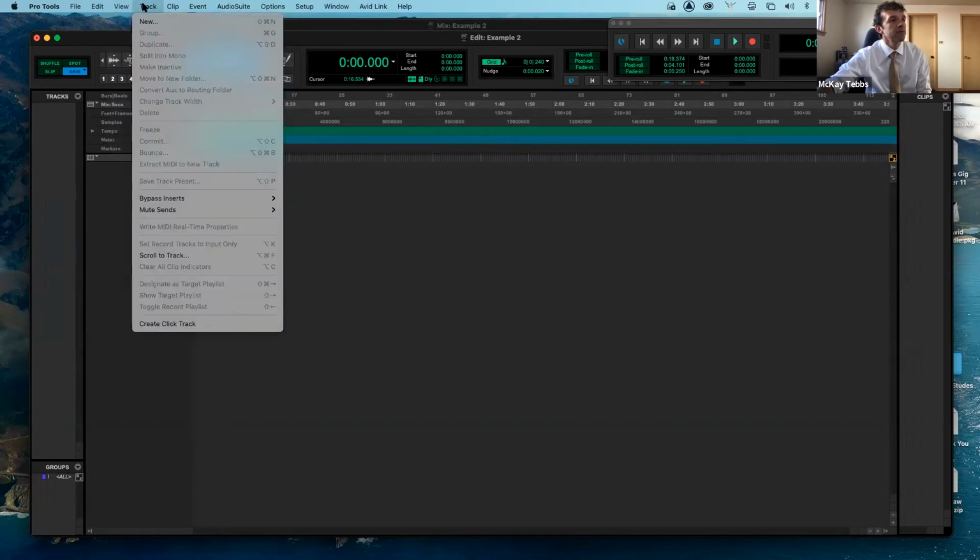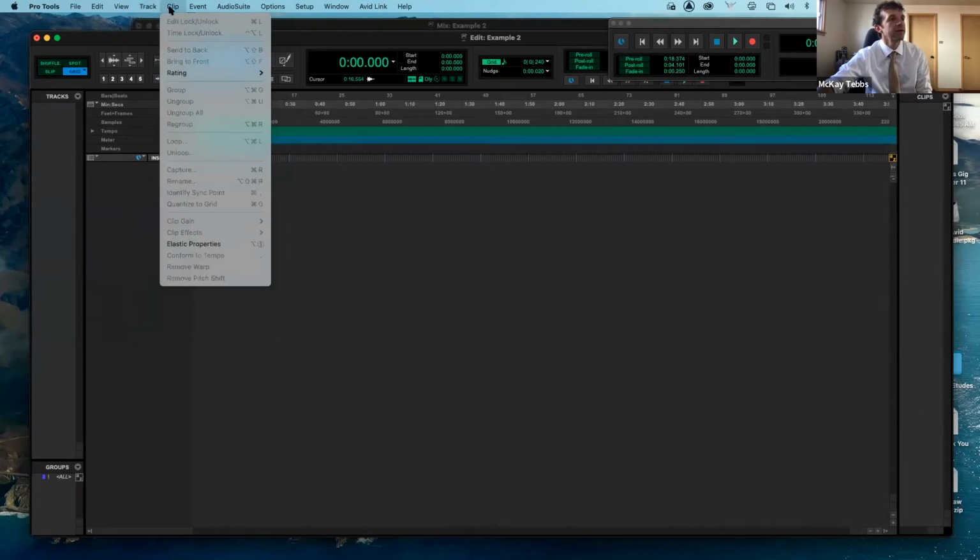Your track menu is where you go to select specific functions for your tracks that you're working on. The clip menu is a menu for working with your clips, and clips, once again, are audio files that you use when you're working in Pro Tools. Basically, when you record and capture a sound, that file is called a clip. And so your tracks are full of clips.